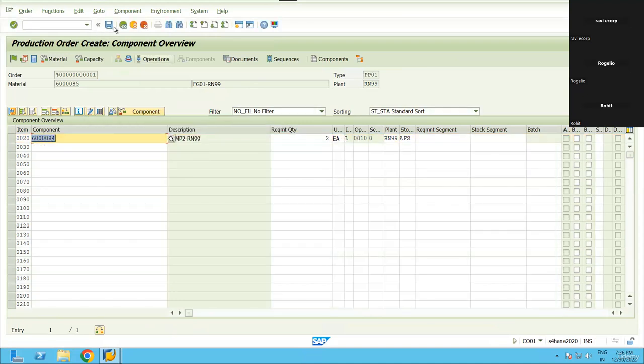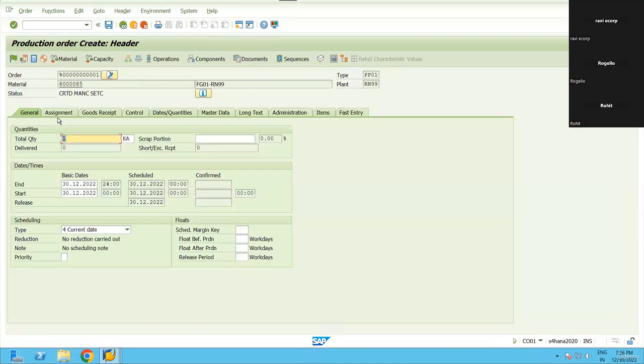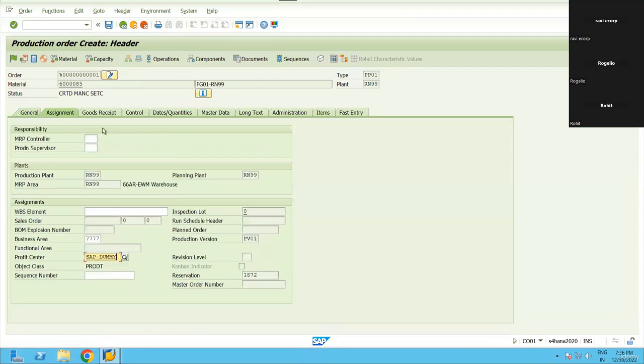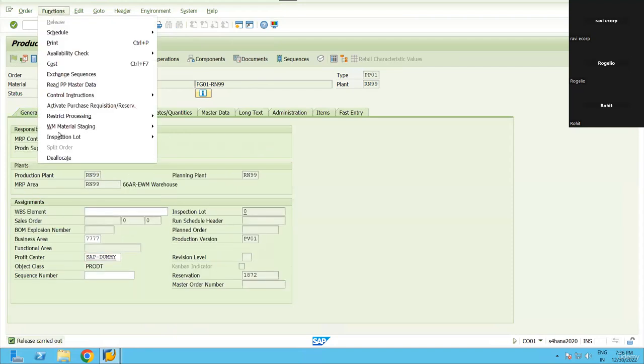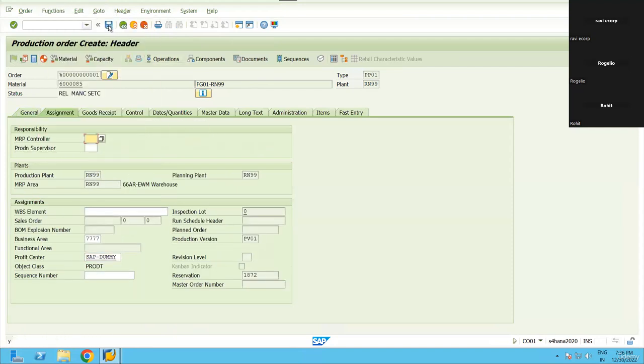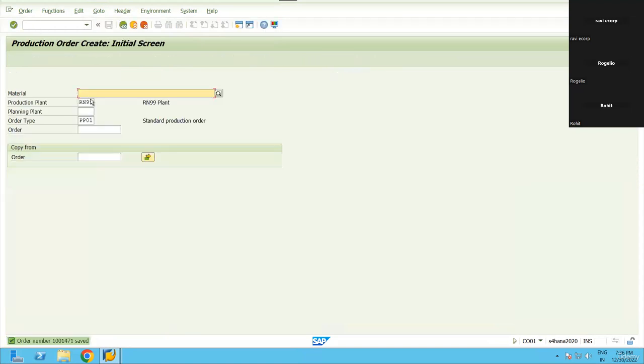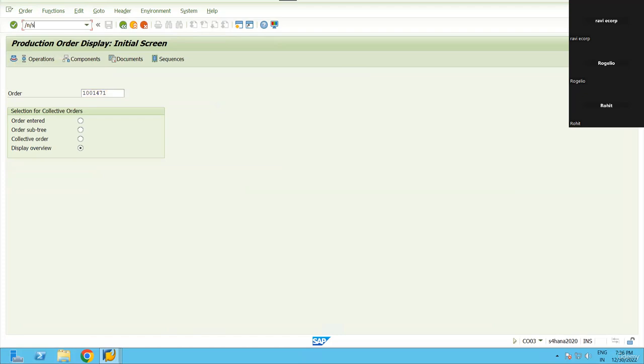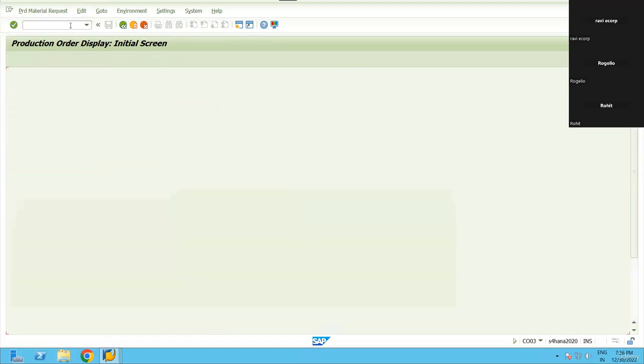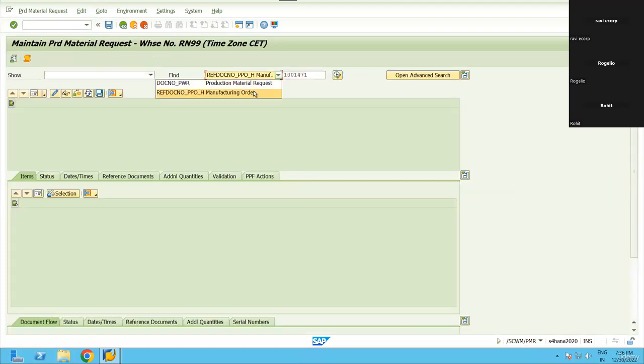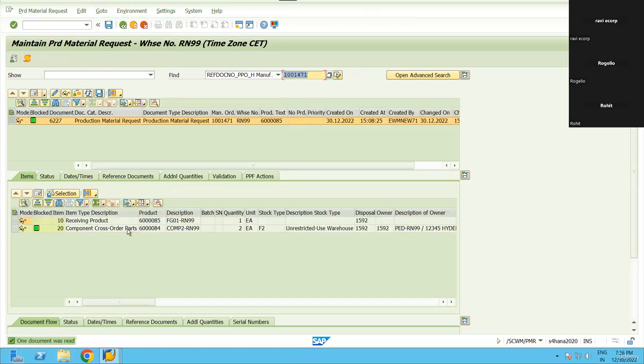Then go back in assignment, maintain the profit center, release, execute, save. So here now I have only one component to consume, 2 eaches.